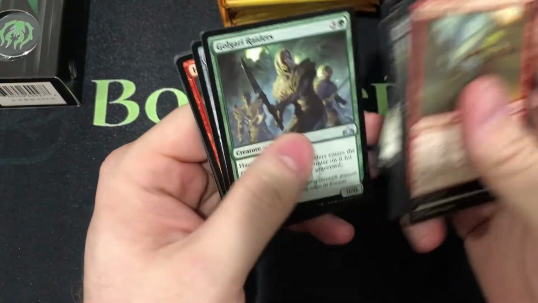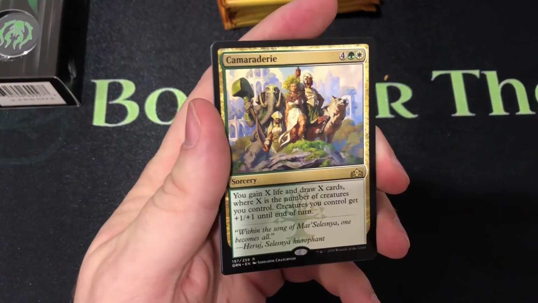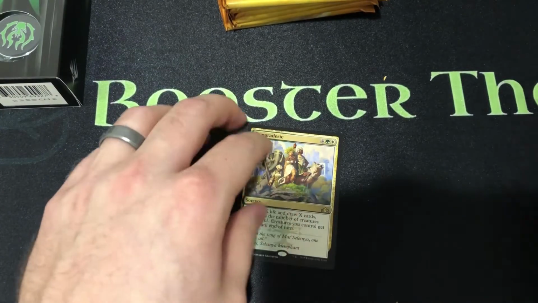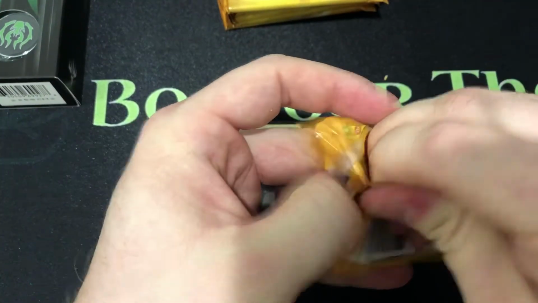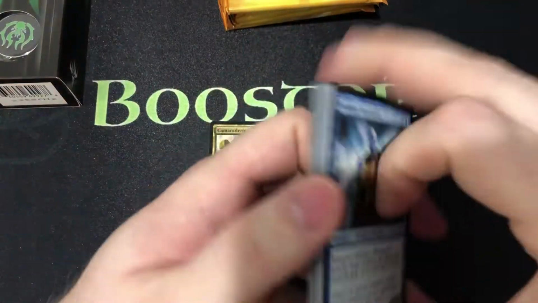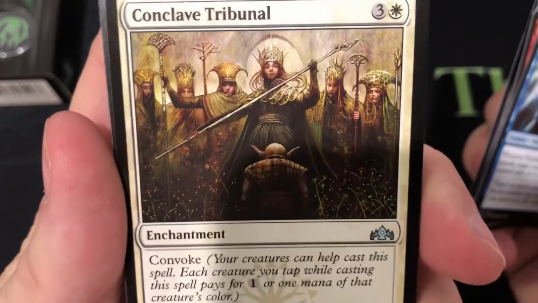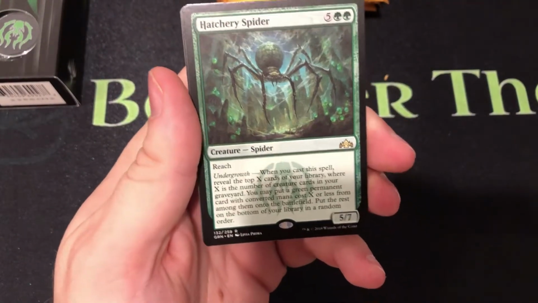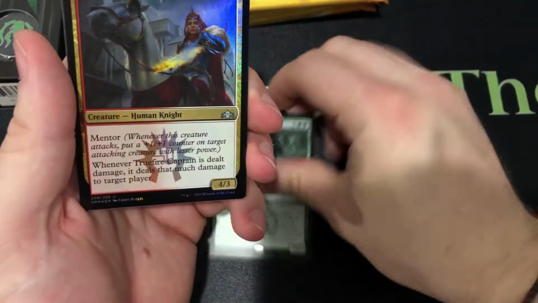So we'll blaze through the commons and uncommons. Nothing really worth noting. And the first rare we've got is Camaraderie. I'll put the little token in the guild gate up there. So Camaraderie is our first rare. Not the greatest. We want to see something a little bit better than that. Come on, value. That's a nice one. Seb McKinnon artwork. Beautiful artwork. Really good card. And our rare is the Hatchery Spider. It's a cool looking card. Not super effective, though. Hey, we got a foil. And it's kind of a cool foil, too.